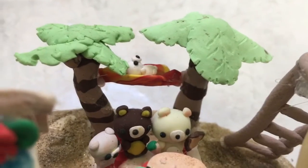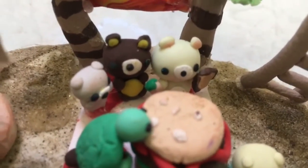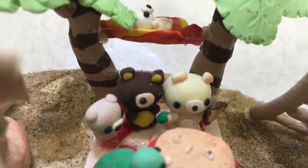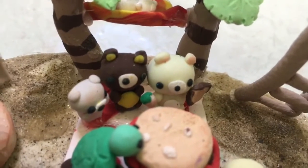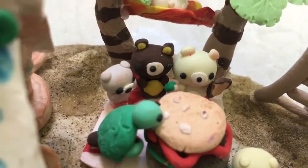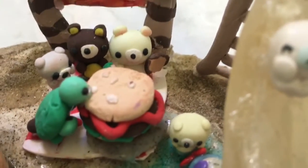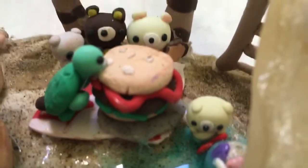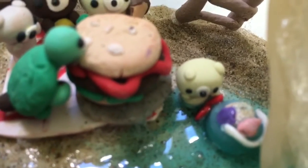There are two palm trees and a little bear sleeping on a hammock in the middle. In the front, three bears are having a picnic — I kind of inspired them off of Kuma and Growlokuma. I also made a giant burger to go with it and a little turtle eating it. There's a picnic mat, and another little bear playing with a shovel and sand bucket with little shells in it.